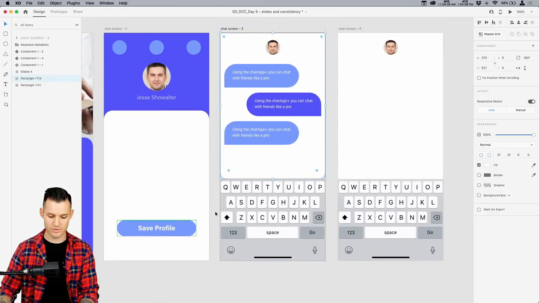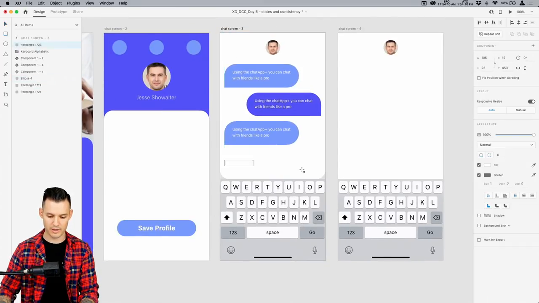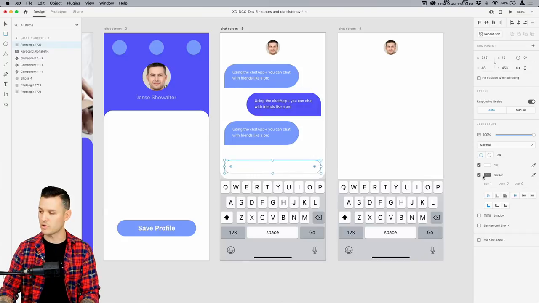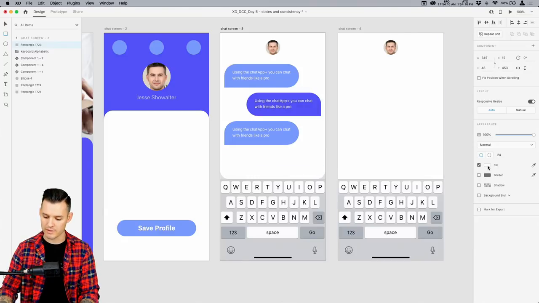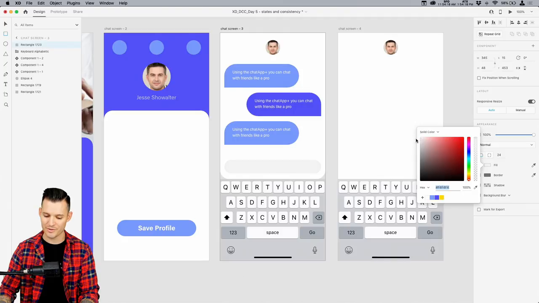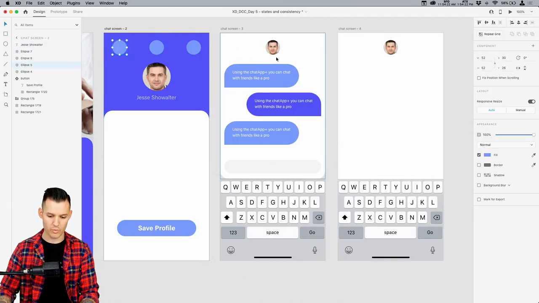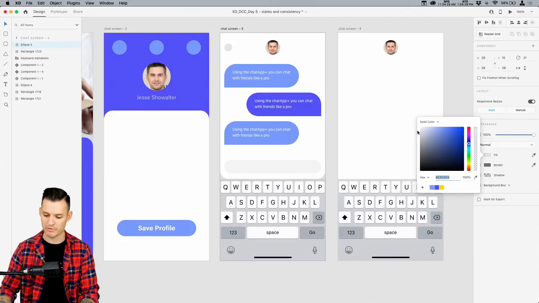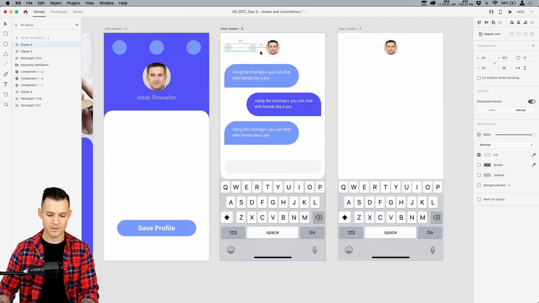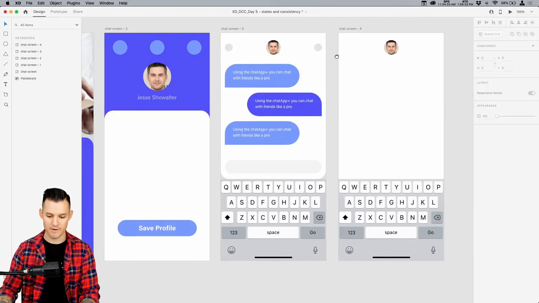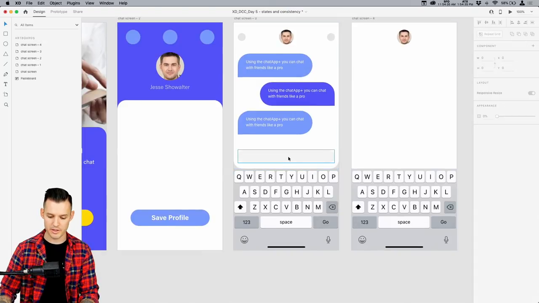And let's do one thing here. Before we get going, I'm going to drag that out. I'm going to create a new chat input bar. Okay, let's fill this maybe with a light gray. Now we're looking like we have a chat. Obviously up here in the corner, we'd want an icon to go back, right? We definitely would want something like that. We don't have time to go find icons, so we're just going to put some kind of placeholder elements over here. Okay, chat's looking pretty good.